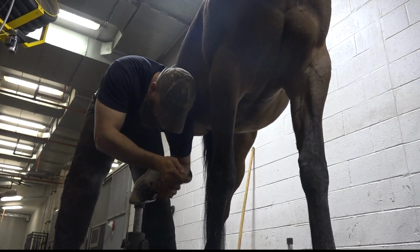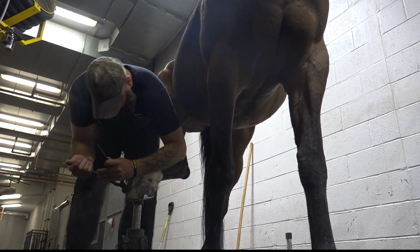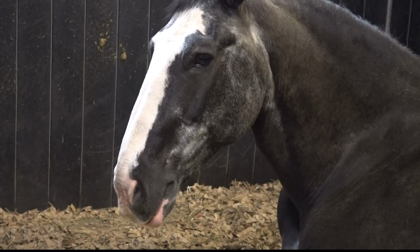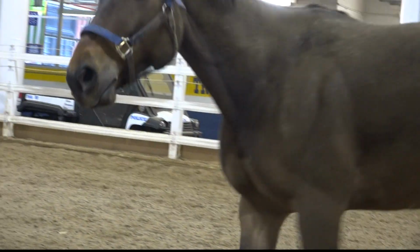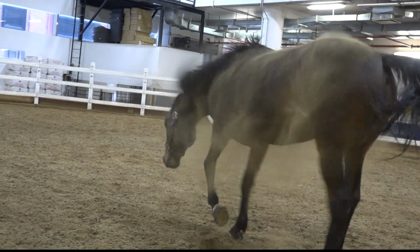In total, he says this takes 2 hours. It's work. A lot of attention to detail is what most horseshoeing is. But for the dozens of horses that patrol and protect the city each day, Martinez says it's what they deserve. These horses greet upwards of hundreds of people when they're coming into the city. So everyone loves horses, everyone wants to walk up. They look magnificent when they're out in the city or in Times Square, and they attract eyes.